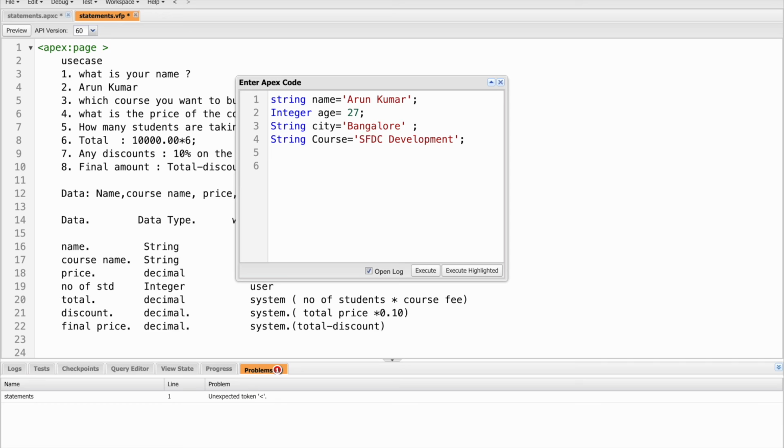So how to print in Salesforce? In Java we use System.out.println. In Salesforce, in Apex code, we use System.debug name. Inside the System.debug, whatever value we are taking here, string or integer, that value will be printed.